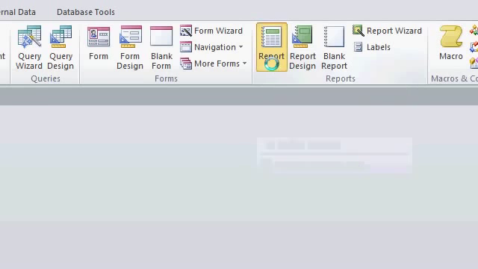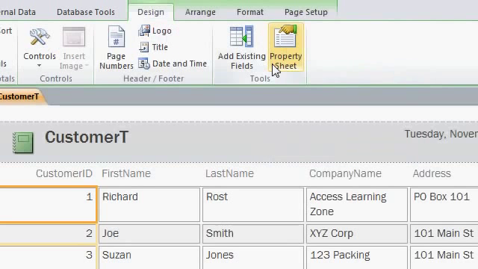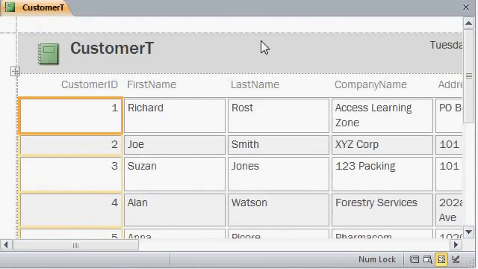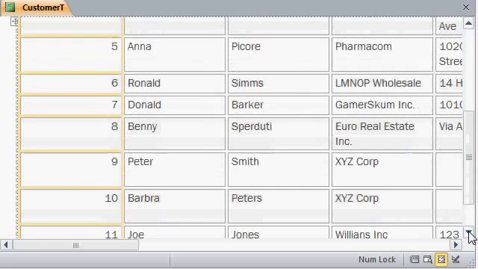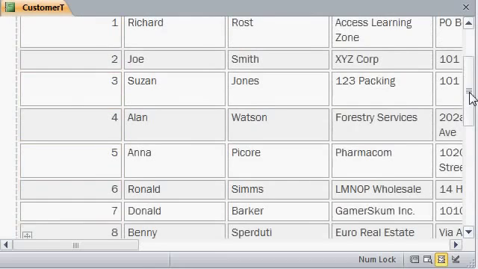I'm just going to click on the Report button, and after a moment, Access throws this report together for us. As you can see, Access put together a simple customer report. It looks just like a continuous form that we built earlier in our Forms section. If I scroll down, I'll see multiple customers, one per line.